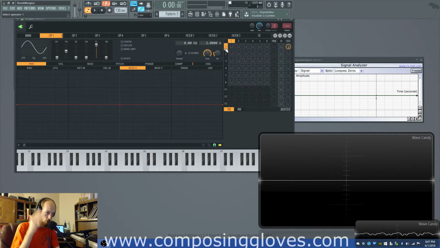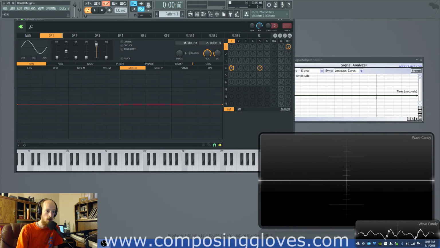So, operator 1. Now, what does this really mean to us? Well, we have oscillator 1. Oscillator 1 is going out, so we're going to hear it. So when we think of it as columns going this way, these are our carriers. When we turn a knob on, like this is operator 4 as a carrier. So whenever we have a knob that intercepts the horizontal row, that's modulation. So operator 4 is being modulated by operator 1.